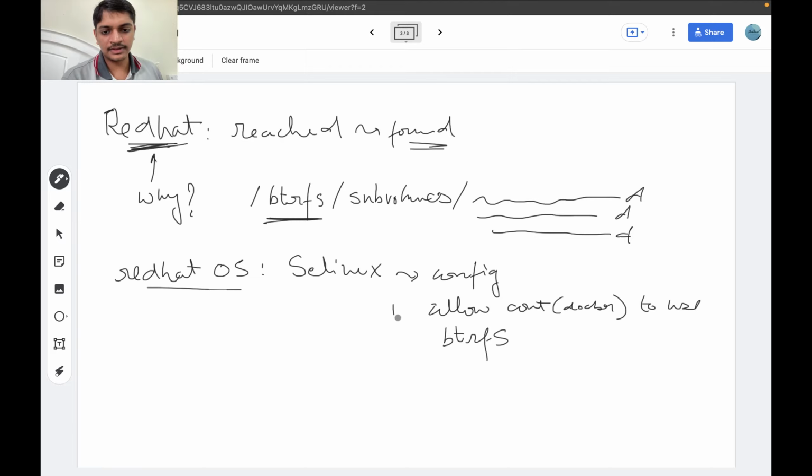Once you allow this permission, you will be able to see this folder.